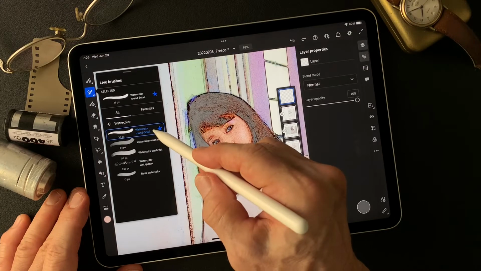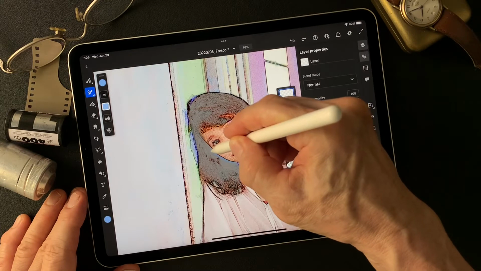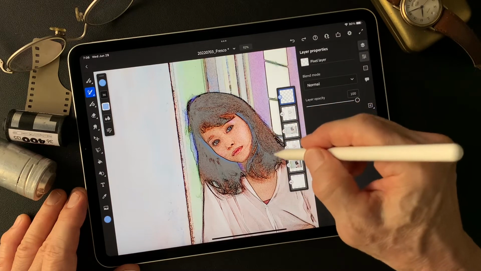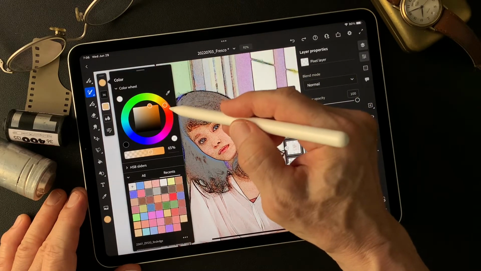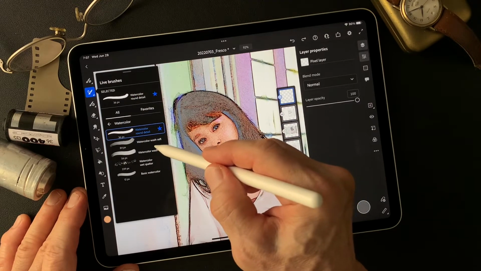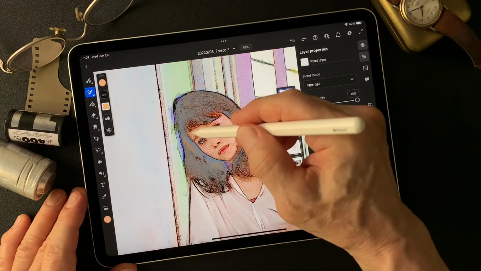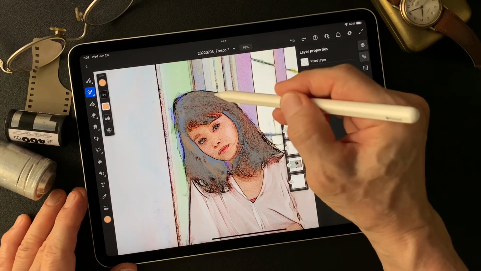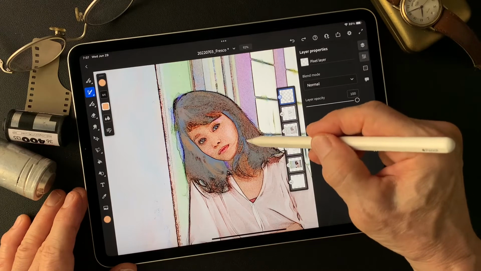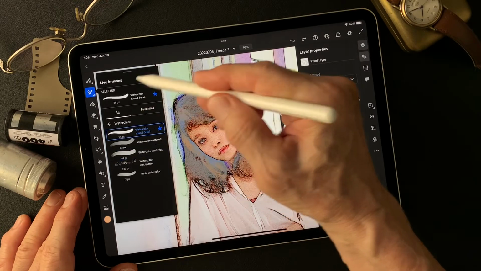The brush is watercolor round detail. And the color is orange. Let's see, change brush, we'll try watercolor wash flat. Okay, change brush again, watercolor round detail.